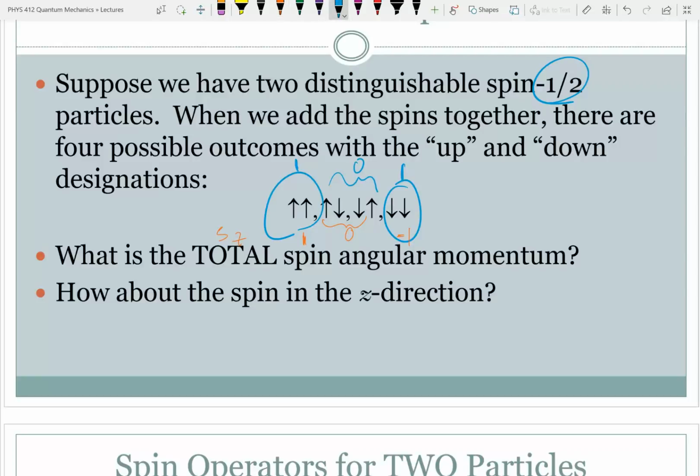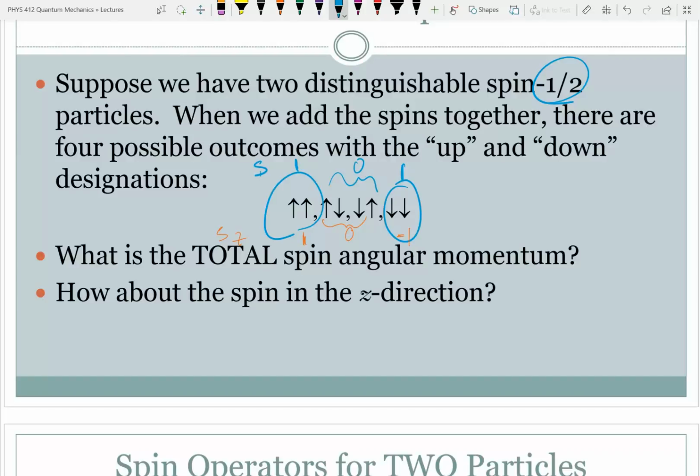And up here, S for total spin. So for the ones in the middle, the total spin would also be 1 because it's not talking about the orientation, it's still just a total. What we have here is a degeneracy, because we have two states with SZ equal to 0. And so what we're going to do is make a superposition state of both of those. We're actually going to make two of them that have to be orthogonal to each other. And one of them will be S equals 1 and one will be S equals 0.